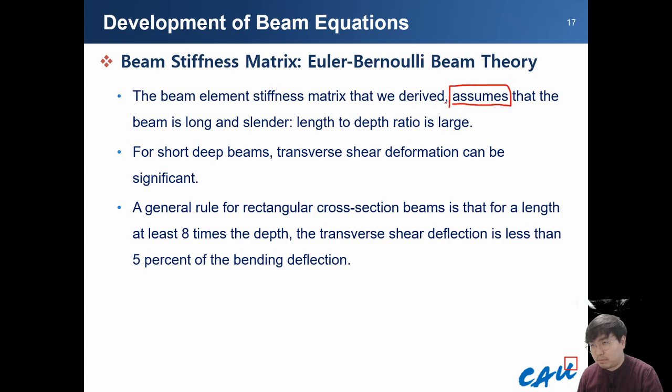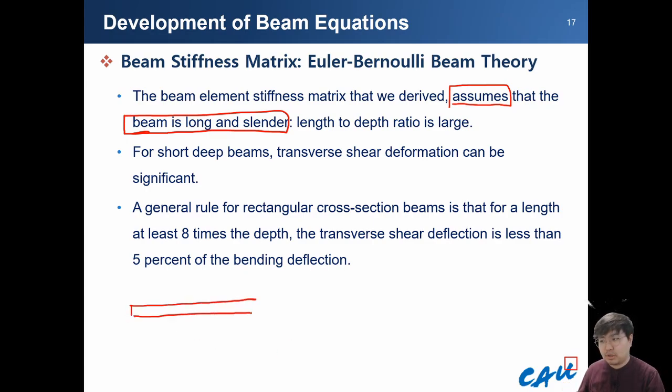We assume something very simple: the beam is very long and slender. Euler beam theory has some assumptions. It assumes the beam has a very long length or a very thin structure. Those kinds of solid structures will deform and look like this. The cross section is always perpendicular to the axial centroid axis.